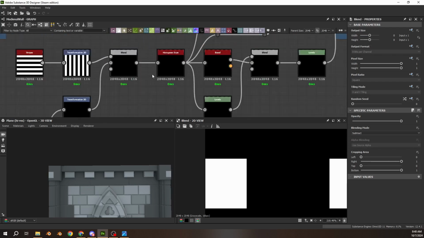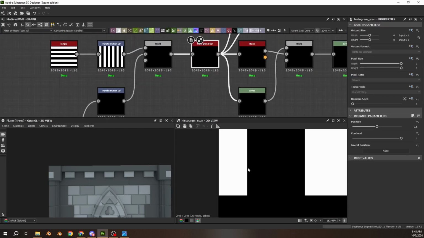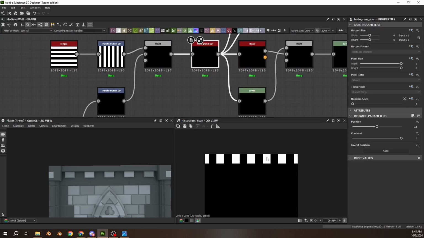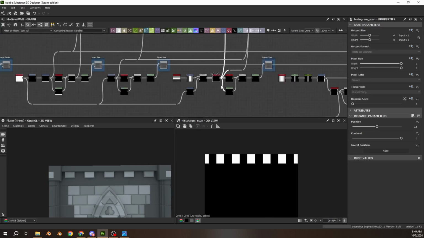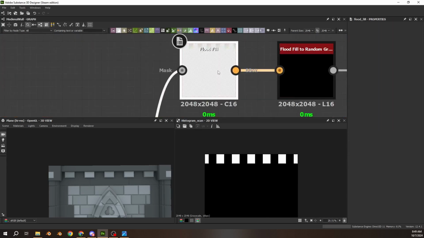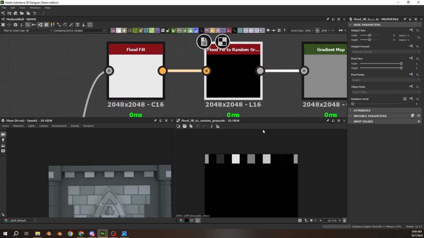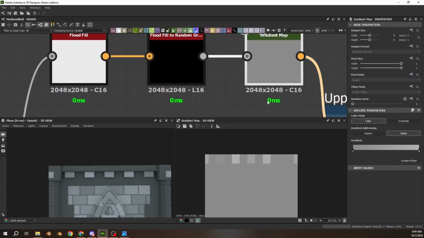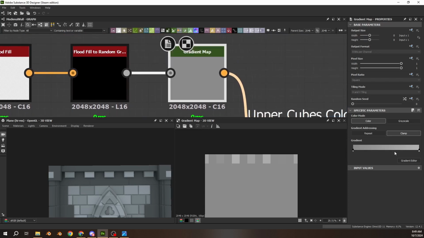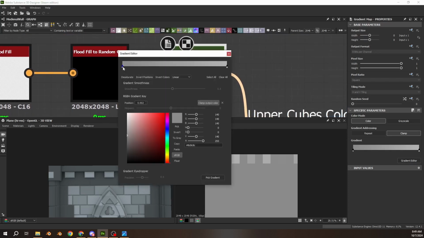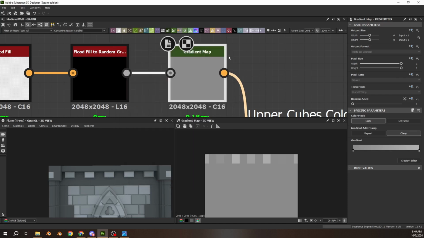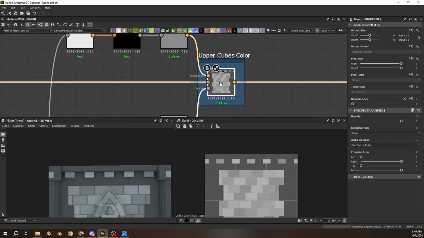So after the histogram scan, because here they're isolated, I'm going to create a flood fill and then a flood fill to random grayscale into the same gradient map. I think this is the same gradient map, but I'll just show you again. This should be a 0. This should be a 1. Then we drive that into the foreground.